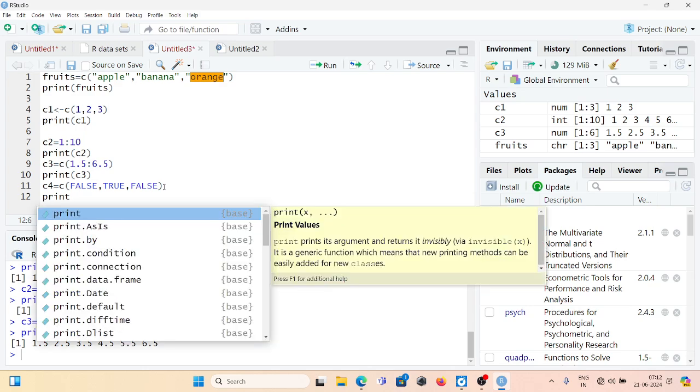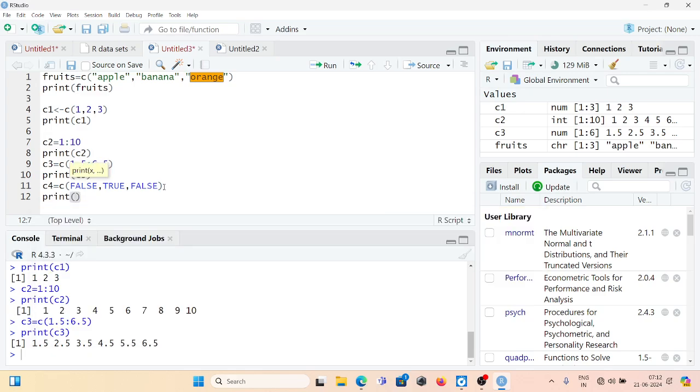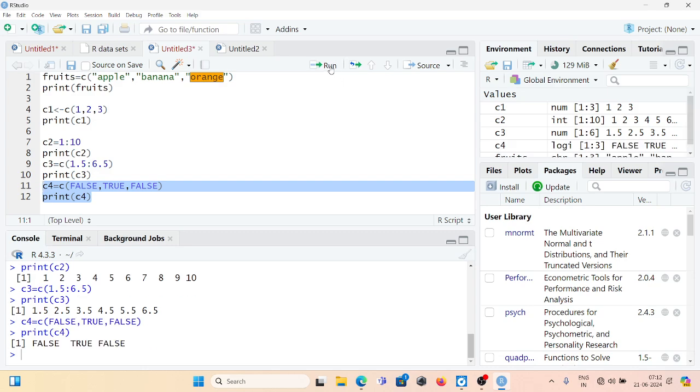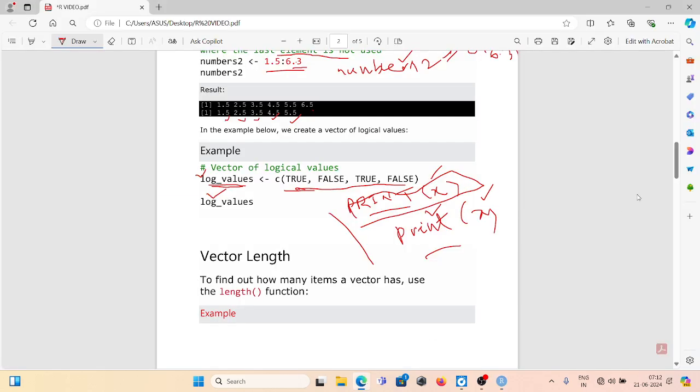I have created the vector with logical values, and I want to display it. So I will write print c4 or simply c4. Select these two lines, click on run. Whenever you run, you can see the values stored in the vector are now being displayed. The logical values are false, true and false, right? So up to this, I think everything is clear.